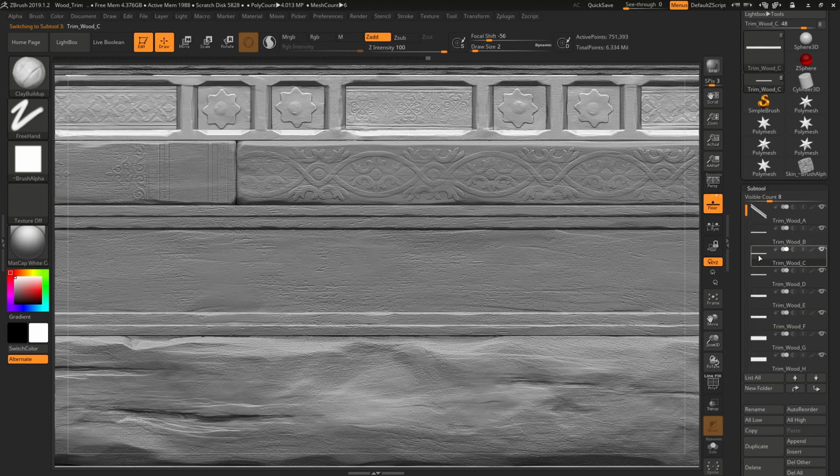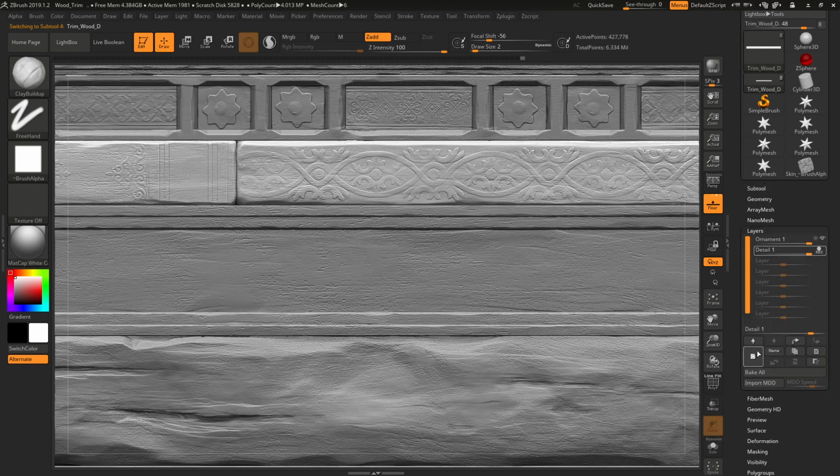Subtool. This one. Another layer. Oh, whatever, it doesn't matter the name.